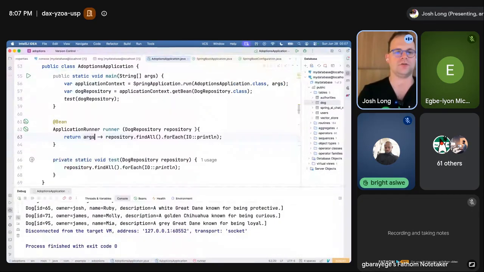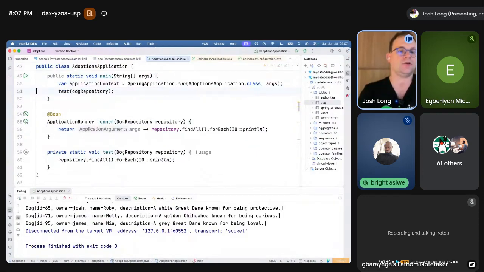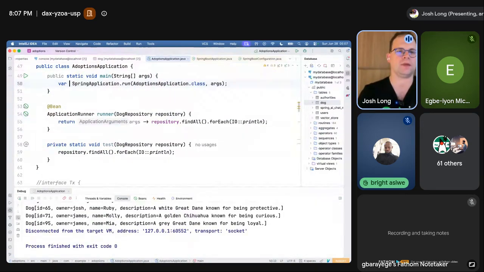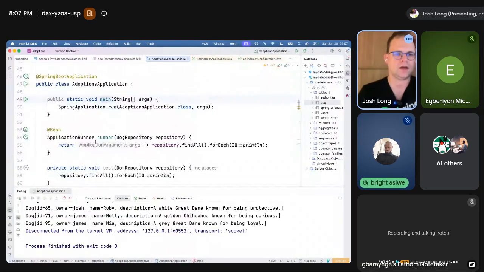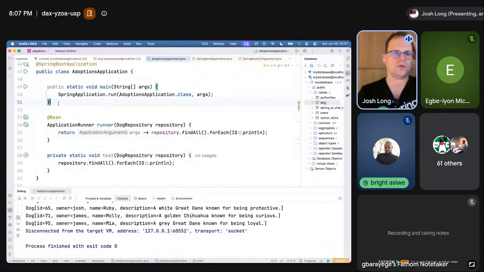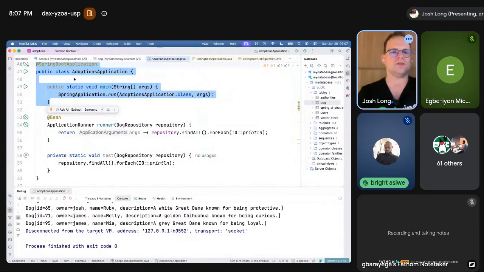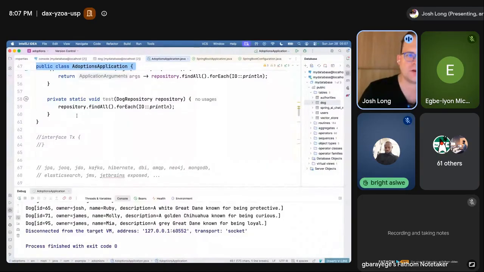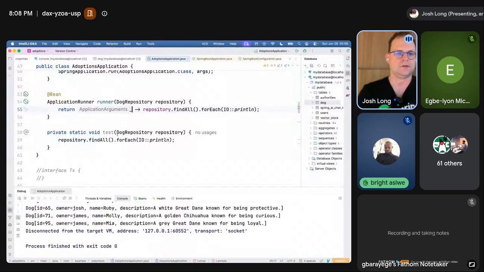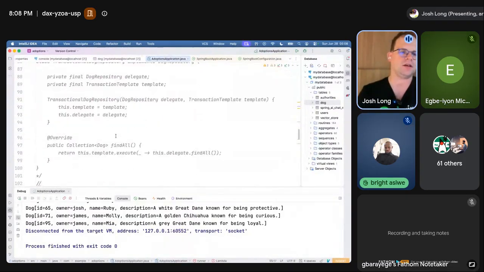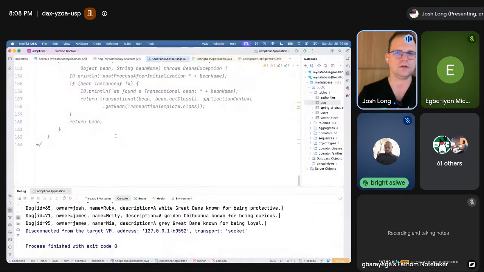But I can turn this into a lambda. That gets a lot nicer. So now I don't need to squat on the public static void main. And I'm back where I started. This is the code that we had before, right? Except for this, obviously. This is the code that was generated, all this right here, these 5 lines. So now we have a public static void main that looks exactly like we got it from the Spring Initializr. And we have a brand new program, and obviously I've been a little coy here, right?